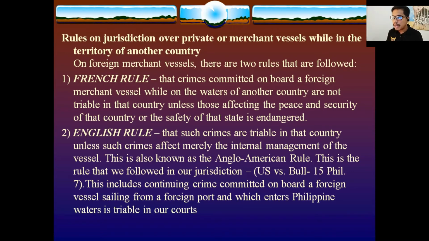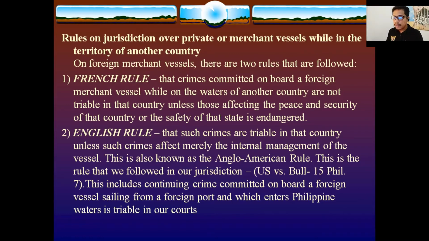This is also known as the Anglo-American rule. This is the rule that we follow in our jurisdiction, in the Philippines. This includes continuing crime committed on board a foreign vessel sailing from a foreign port and which enters Philippine waters, that could be triable in our court. So what we are following is the English rule. To make us understand, we will go first with the French rule.